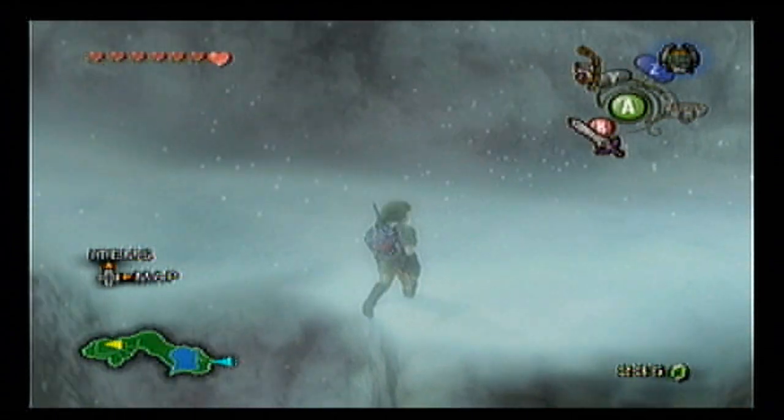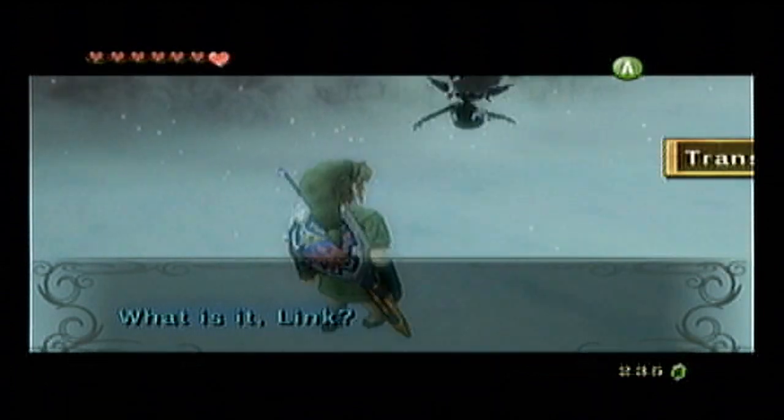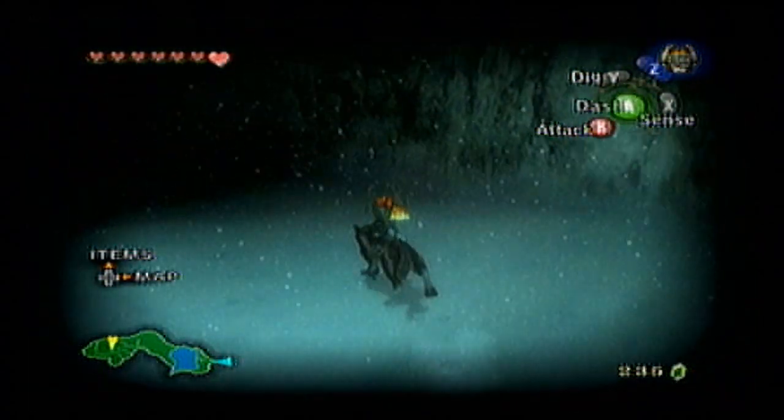Perhaps, I didn't see the option. Link can't really go through the snow, it sinks, so you gotta go back into Wolf Link. Check it out, I'm going the Wii direction. Yeah. Forgot that I'm supposed to go this way.